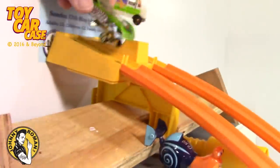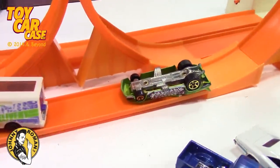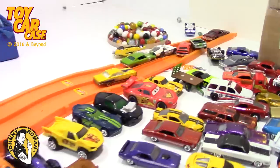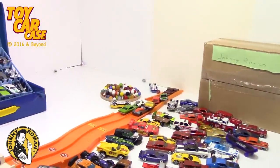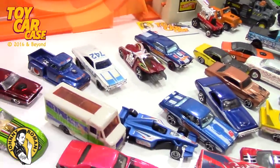Oh. We got the van. Oh, leave that. This guy's pretty heavy. He makes it through. Nope, they both stopped short. So we'll clear that, leave it open for the Dan Ryan Expressway at the end. Ooh, he almost got away. Ready? Go. Nice. And we just got two more of that Bantam. That's not gonna go anywhere, but we'll put it on the track. Look at this, no wheels, nothing. Oh, not too bad. Got up the way a little bit.